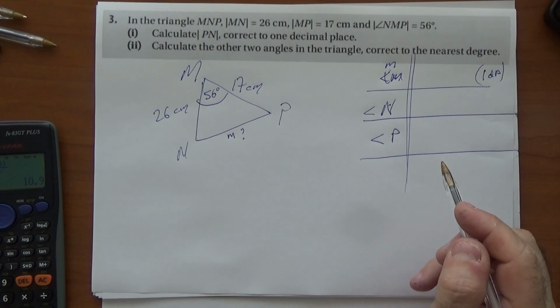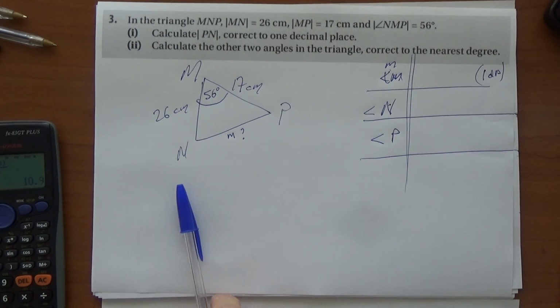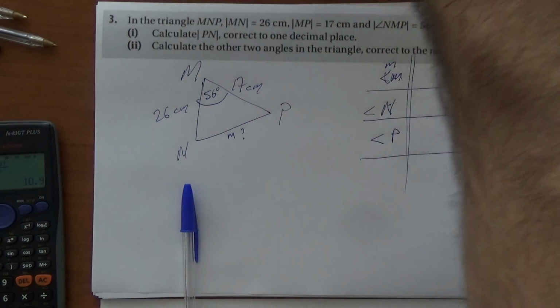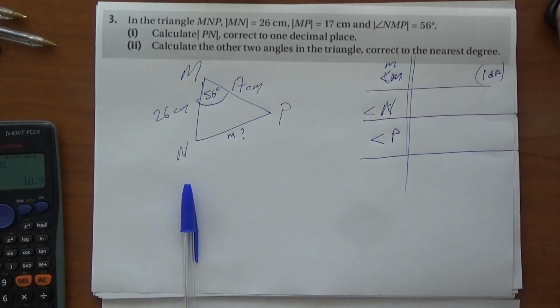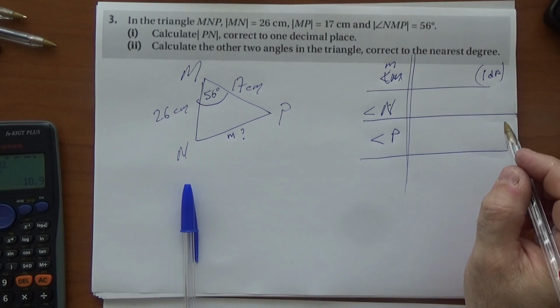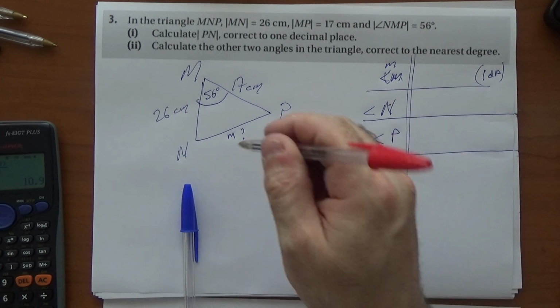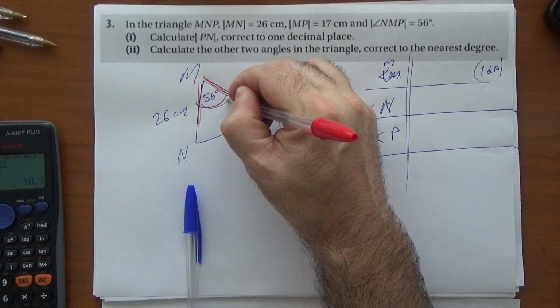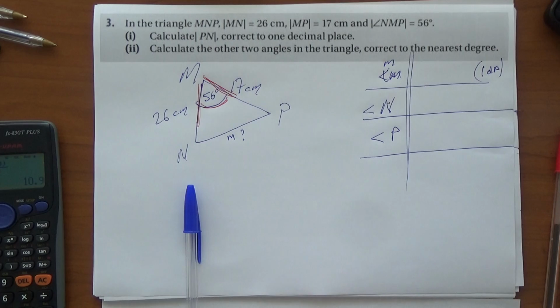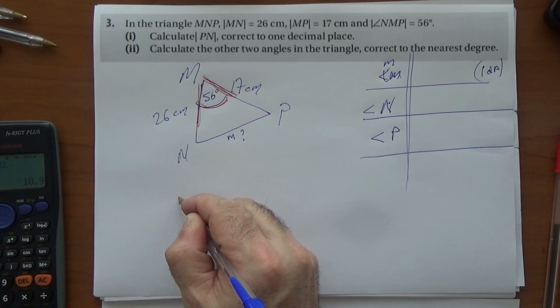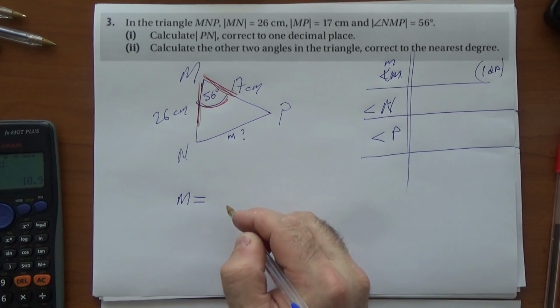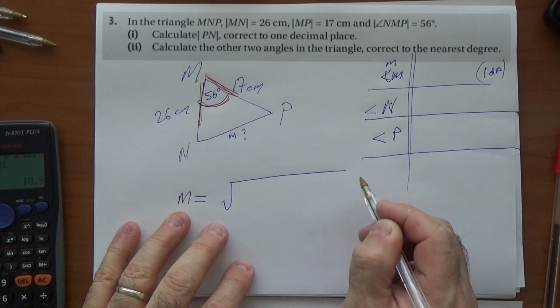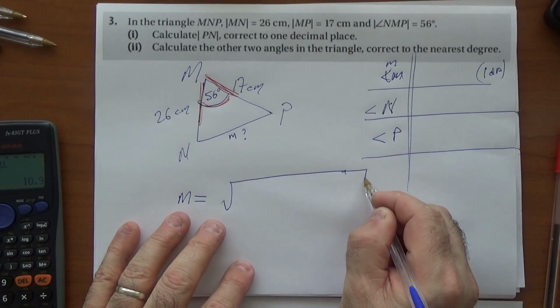Right. Now we have to put a different hat on now. We have to put our analysis hat on while we try and figure out what rule we're going to use. So as I said, this is a dead giveaway, the fact that you have that. It's a dead giveaway to say you're going to use the cosine rule. So the cosine rule, and I'll just get straight into applying it, because to be honest it's easier to apply it than to write it down in letters.